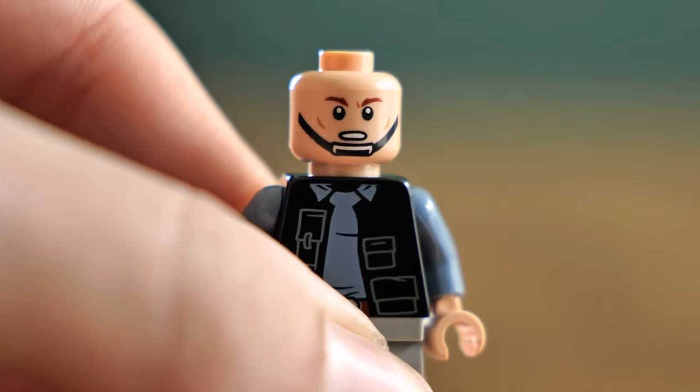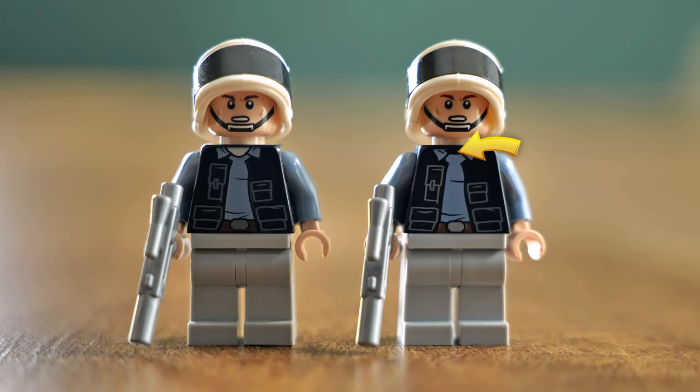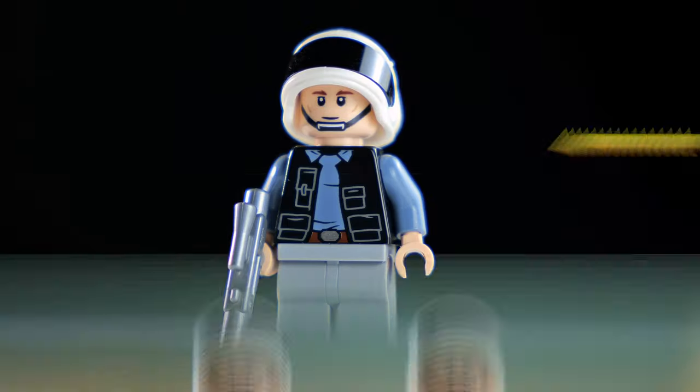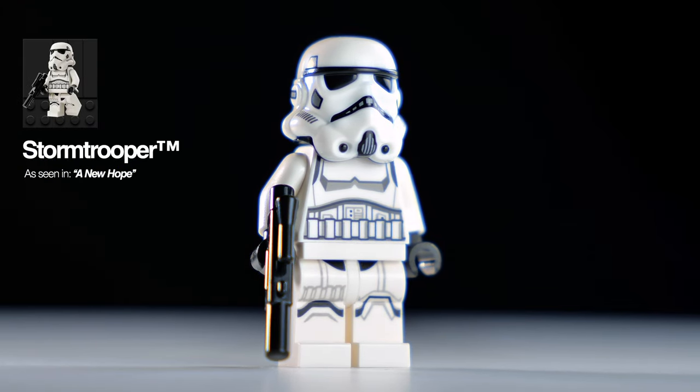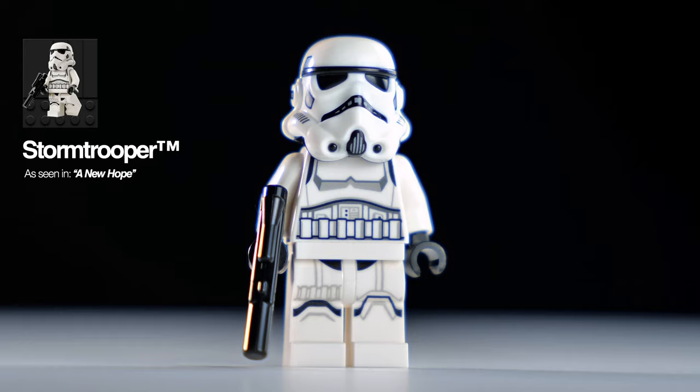One thing Ryan pointed out, which I thought was interesting, they didn't print the skin tone on there this time around. Kinda strange, not sure what happened there. The Stormtrooper. I know this newest helmet is a bit of a controversial one. You either love it or you hate it.